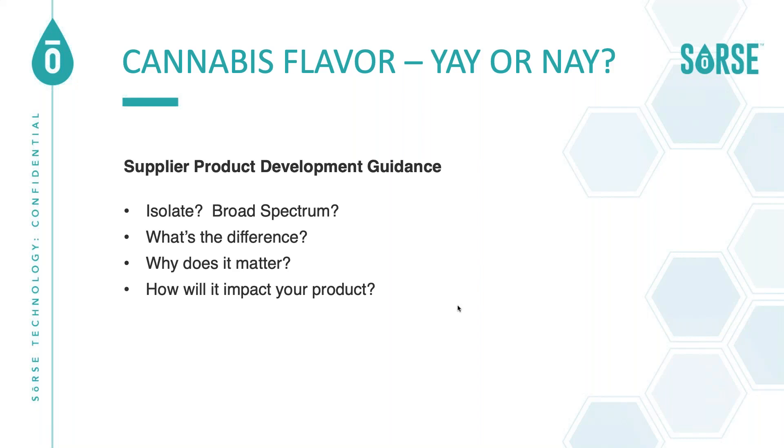Get to know the isolate and get to know the flavor as you put them together in your beverage, edible, or nutraceutical. What type of flavor is your delivery system going to have and can you deliver it consistently? Now, if your brand promise is all about the cannabis flavor, go with a broad spectrum or a full spectrum. Broad spectrum has no THC; full spectrum has potential less than 0.3% THC. You have to understand up front what your consumer brand story is going to be and how you're going to deliver it. If you use an isolate, you want your flavor to shine through. If you have a broad spectrum, you have a flavor that either enhances or has some neat synergy with that cannabis flavor.